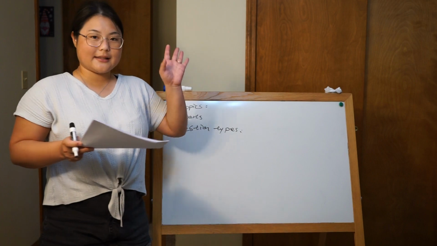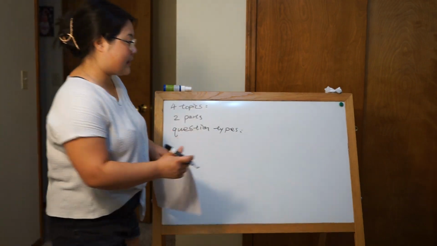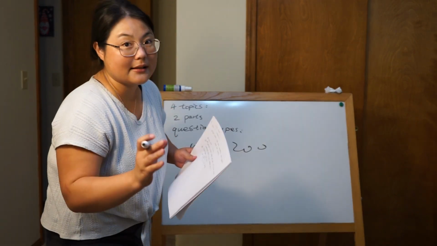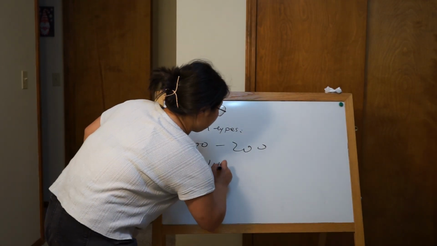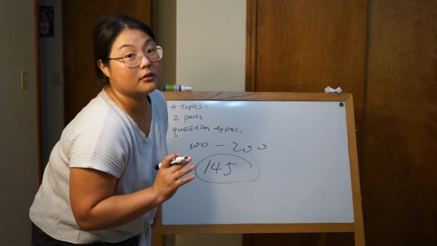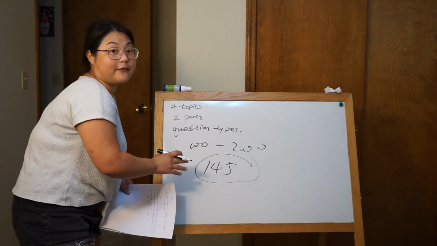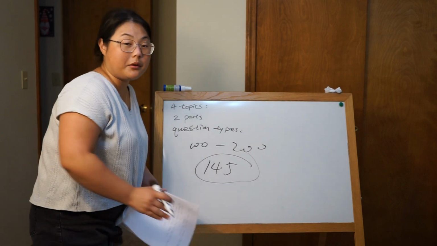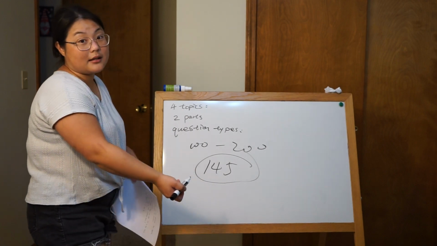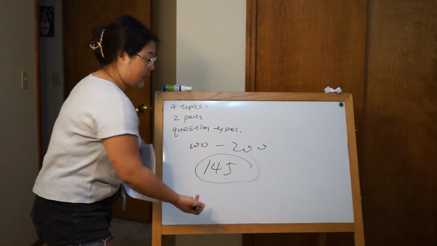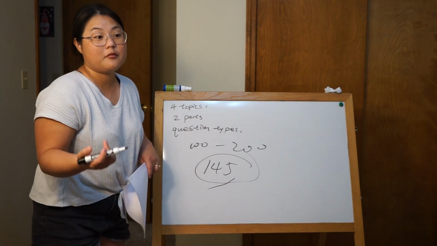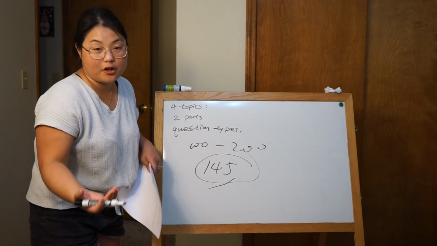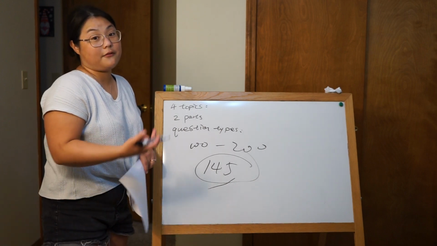Also, the score scale of GED mathematics is from 100 to 200, and the passing score is 145, which is our goal. We need to get 145 at least to pass the exam. Of course, in our practice, we would like to get more than this, because if every time we practice we only get this, in the real exam you may get stressed out, miss some questions, and eventually fail.